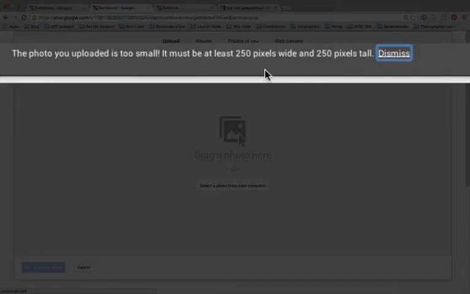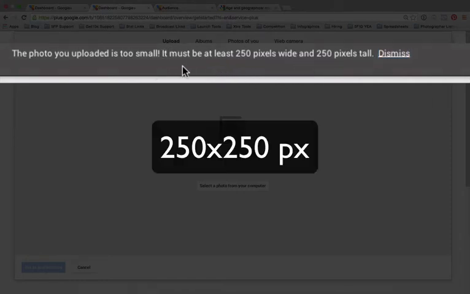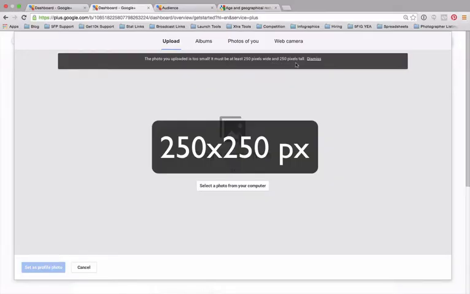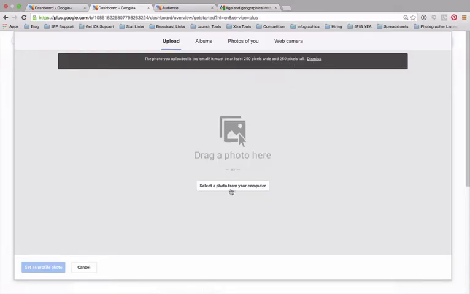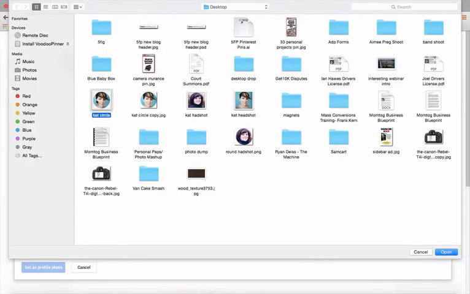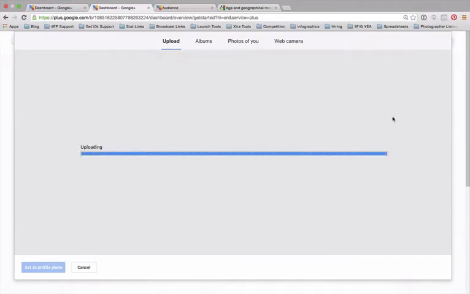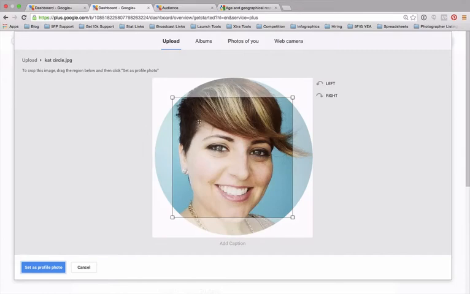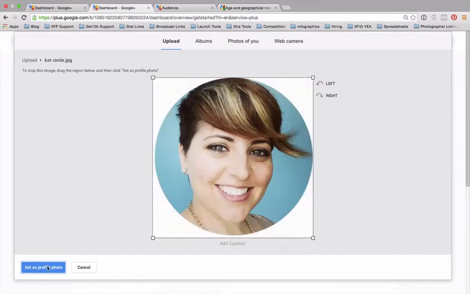Okay, so at least they give you a heads up right here that the photo needs to be at least 250 pixels wide by 250 pixels tall. So I'm going to go ahead and select the right one. There we go. Okay, so if you want to crop your image, you can do so here and set as profile photo.